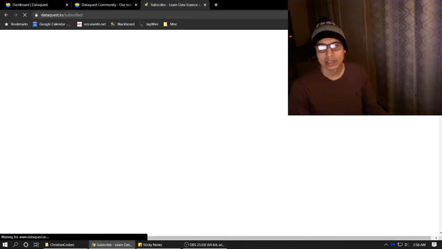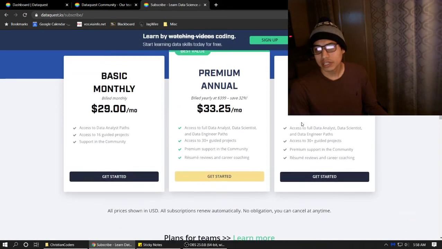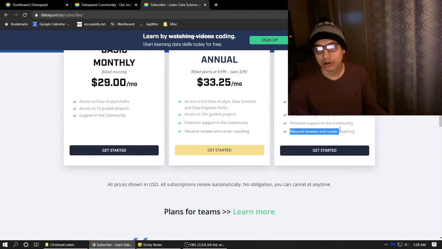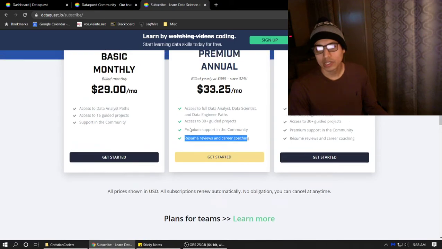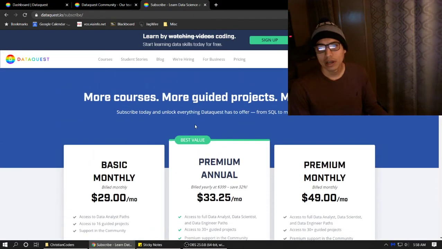Look, if we go to view plans, you will see resume reviews, career coaching, where you are given support to start a career. It was much more straightforward. They were more pushy with the career advice, and I think they kind of chilled out trying to get you a job. But yeah, it's really good. I recommend dataquest.io, especially if you want to do data analytics. If you are a beginner, the fundamentals are great. There's no reason not to try it.